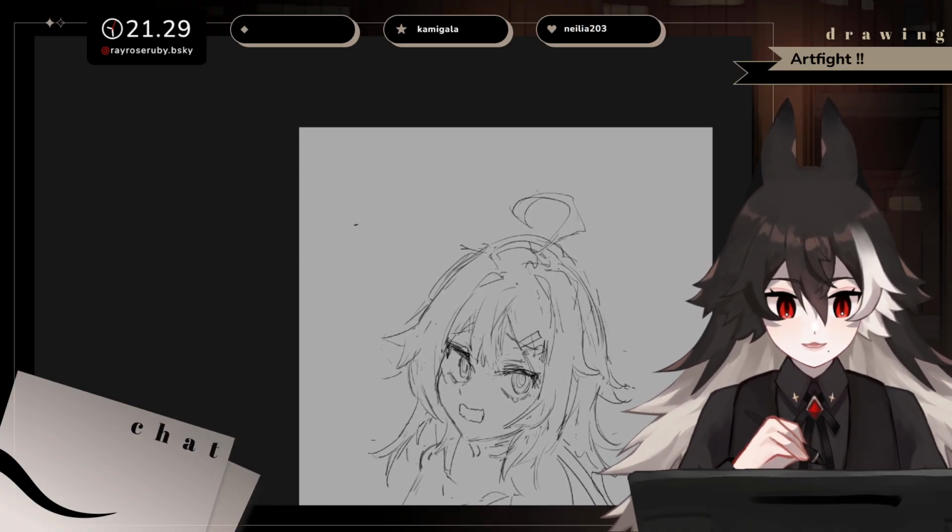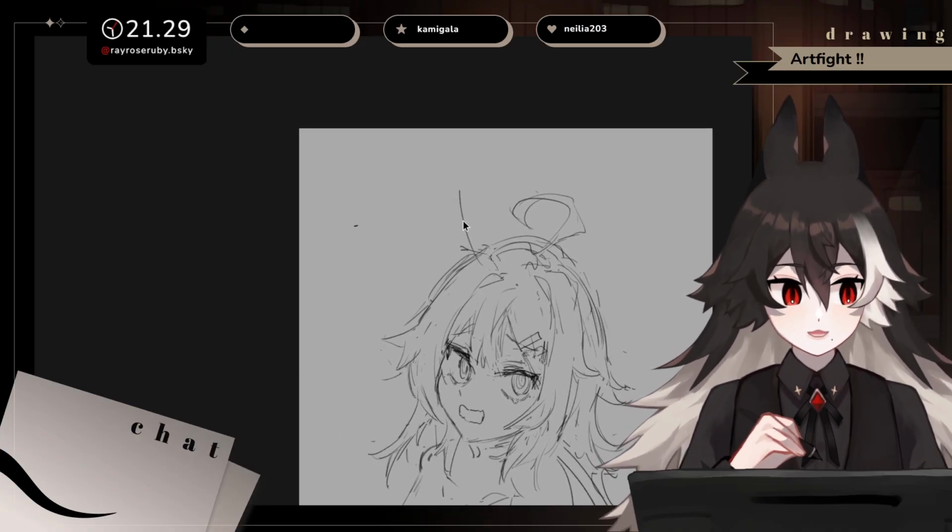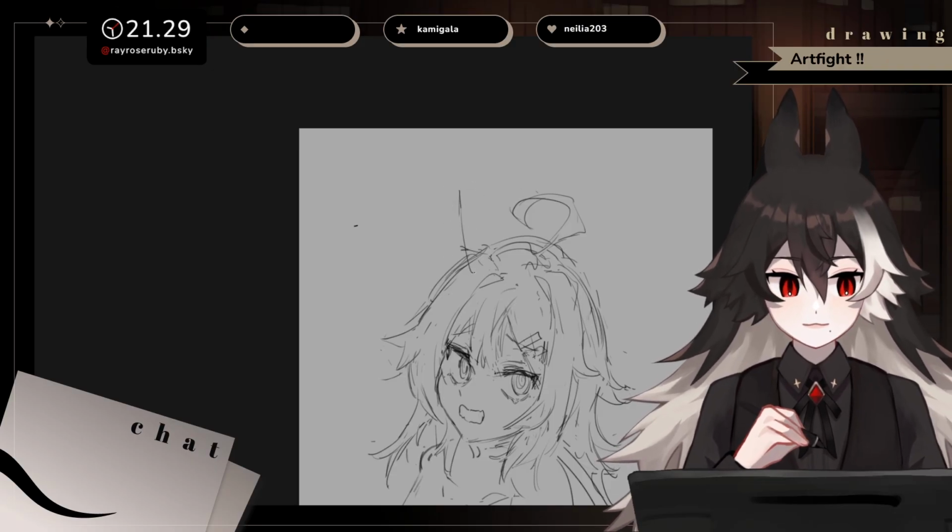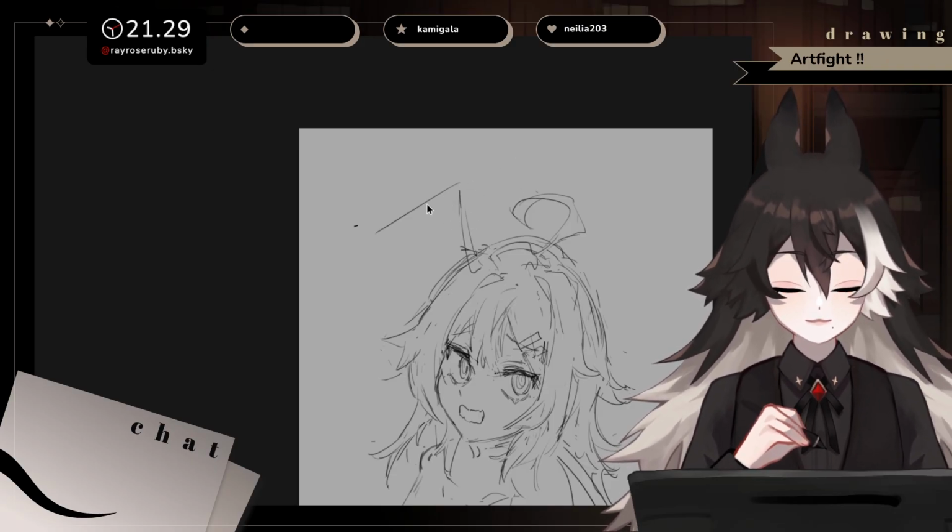Also, because their characters are above, we should add their antenna.